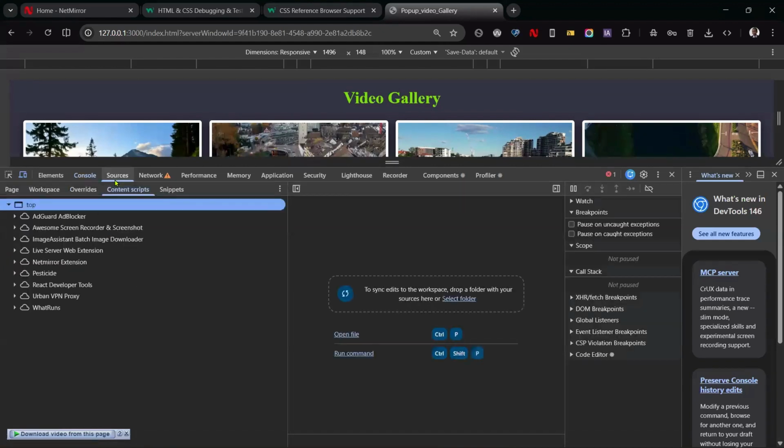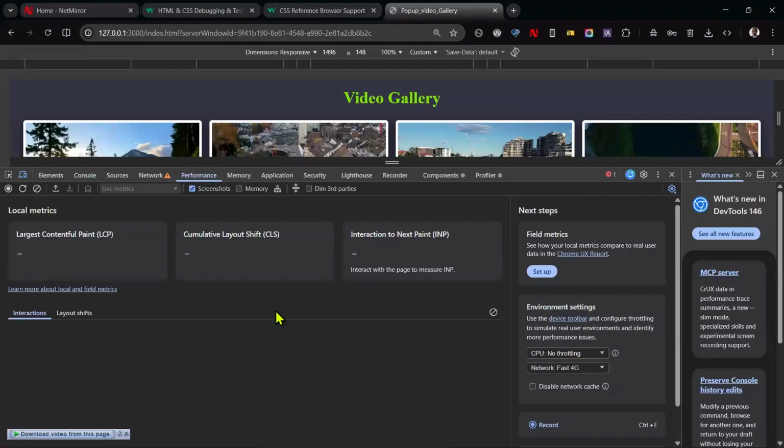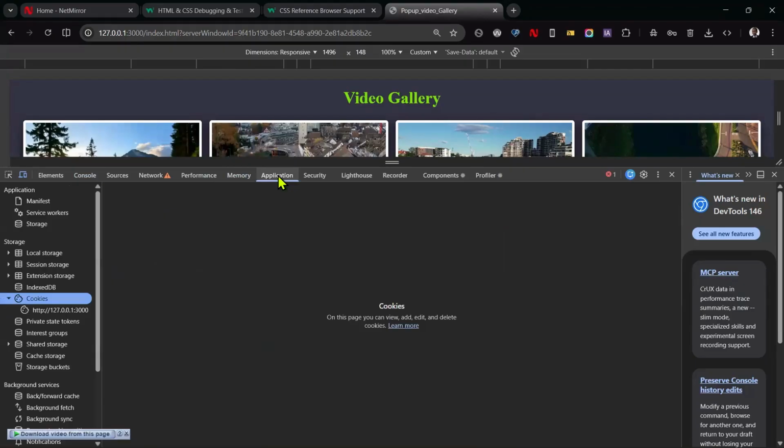We have the source, we have network, things to do with the network, performance. You understand? Where you check your website performance. You understand how your website looks, the speed, you look at the memory, application, your local storage.